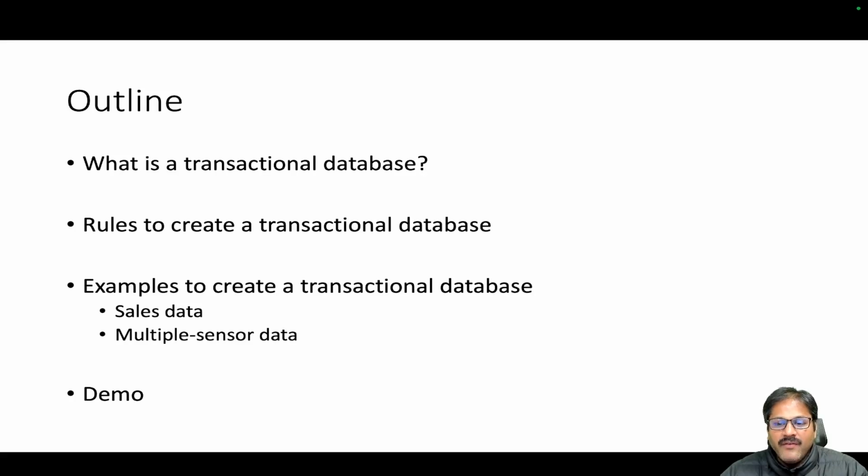Next, I will describe the application where data from multiple sensors can be converted into a transactional database. Finally, I give a small demo on how to create a transactional database.